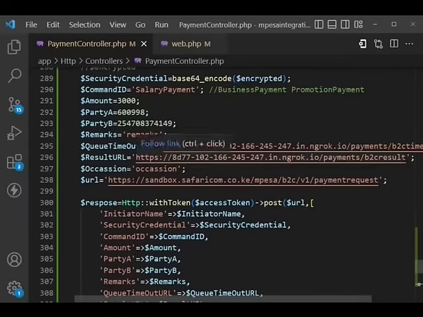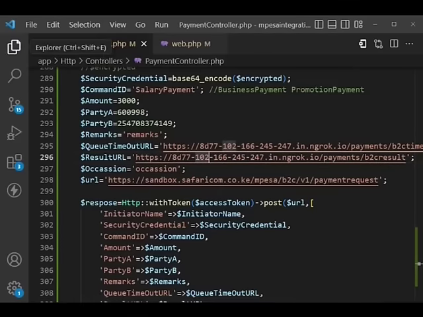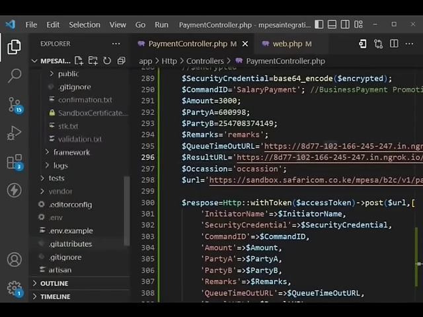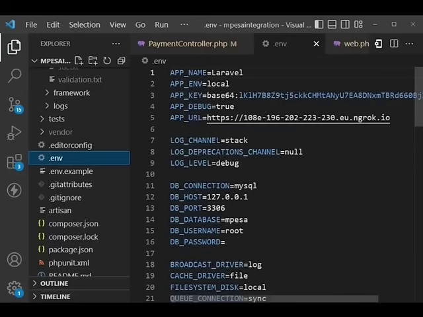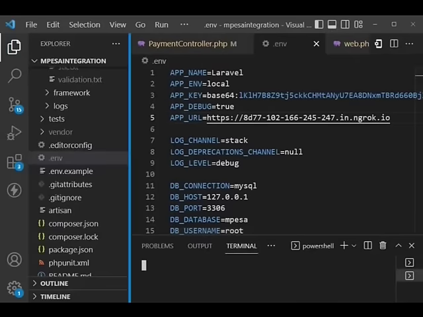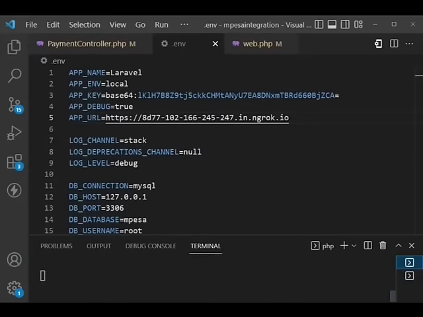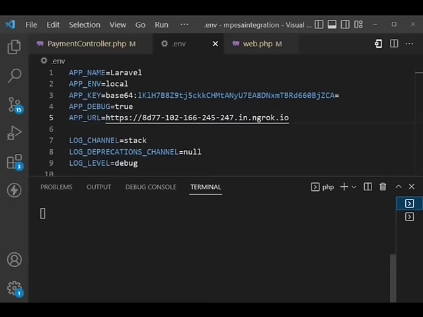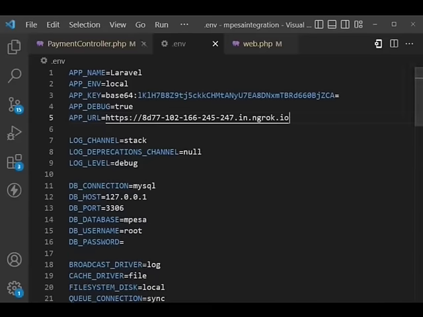One more thing that I've not been able to do, I've not been able to set this ngrok URL as our base URL in our env. So I would like to open my env file and set it there. So you delete this one and paste in the new value that we have, the one that we are using currently, and I think you go to terminal. I want to just check terminal, new terminal, let us see, because I was already running this application. Let me just see if everything is good, because it's supposed to restart our terminal. I don't know, maybe we close it entirely and just run it afresh.